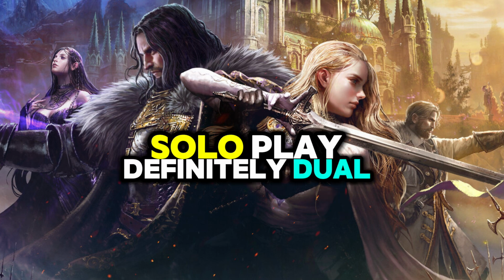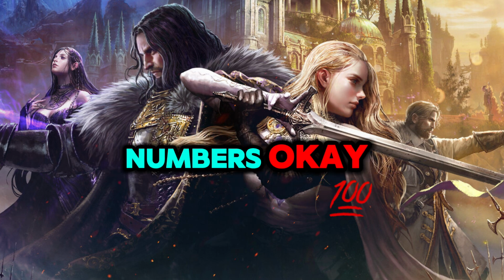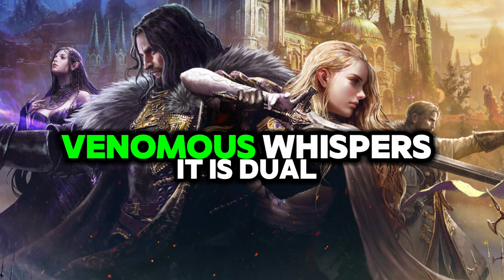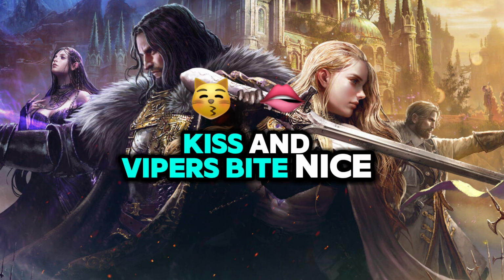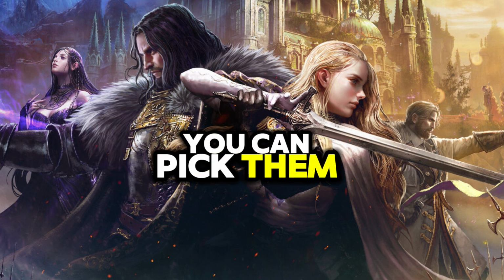Solo play. Definitely dual wielding for those big damage numbers. And when I say dual wielding, I'm talking the Venomous Whispers build. Dual wielding Serpent's Kiss and Viper's Bite. Daggers. Both of those are early game. You can pick them up at Whispering Woods.